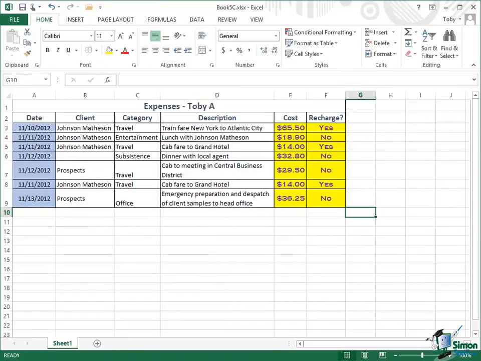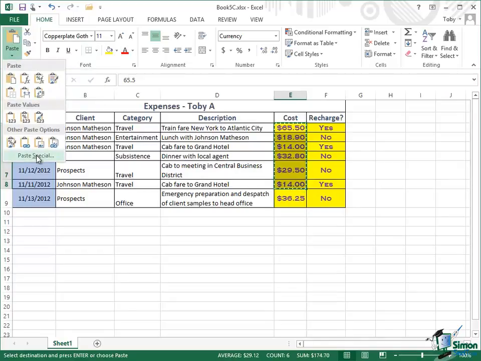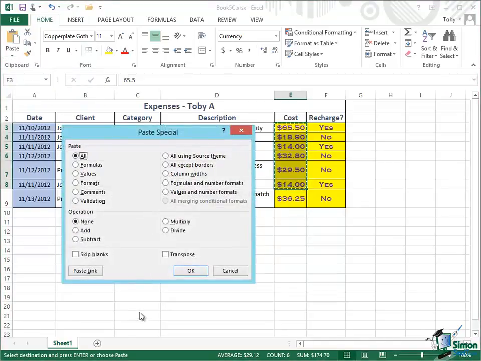Now we will be getting a lot of copy, cut and paste practice in the rest of this course, but I would like to mention one other thing, and that is that if you've used similar Windows programs before, particularly if you've used Office programs before, then you'll be familiar with the paste special dialog. If I've got a particular cell or range of cells such as this one copied and the paste is enabled, if you click on the button underneath, right at the bottom, paste special, and you have the paste special dialog, which you can think of as a sort of alternative to all the separate little buttons that are available now in Excel 2013.